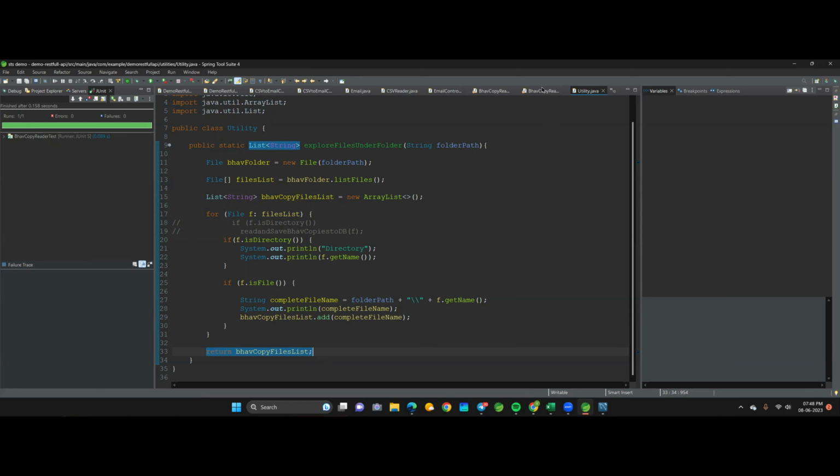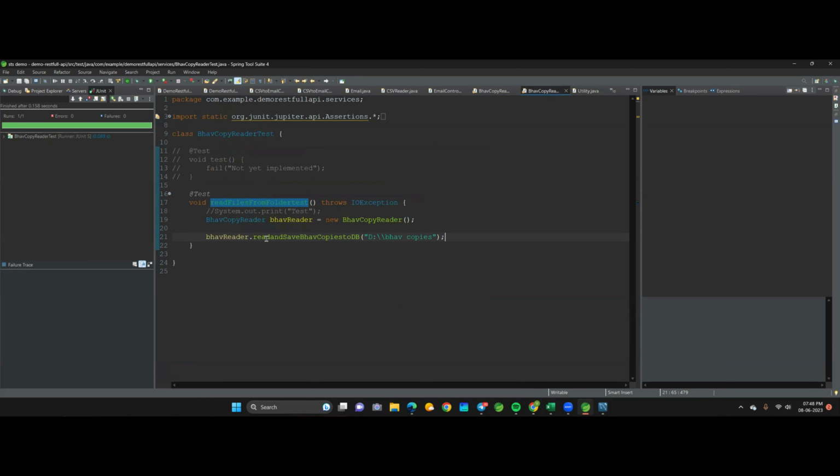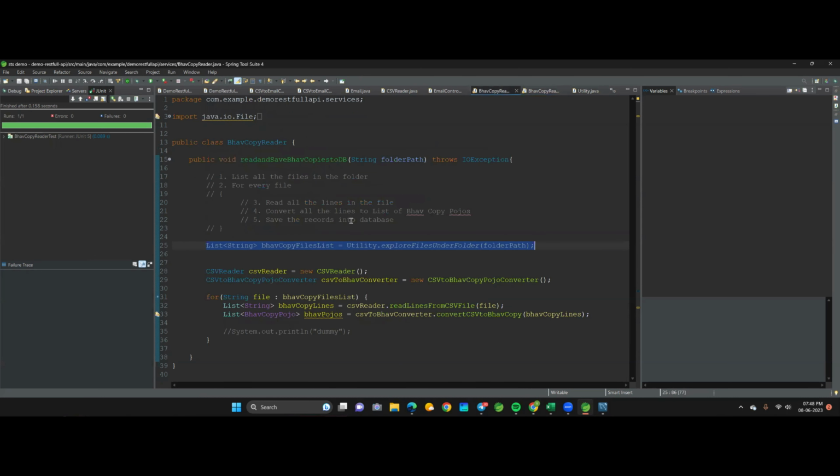The functionality is same, it works the same way, but you are changing the structure. You have pulled out the code which was there in the Bhav reader and created a separate utility class. So even though you change the structure of the code, the functionality remains the same because the test case is passing, right? The functionality remains the same. Okay na? Arthamainda?